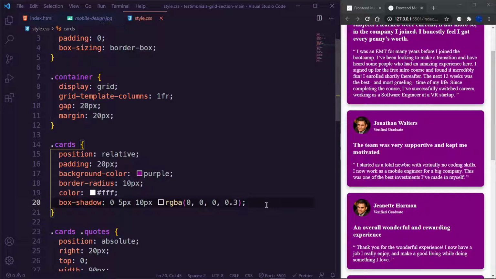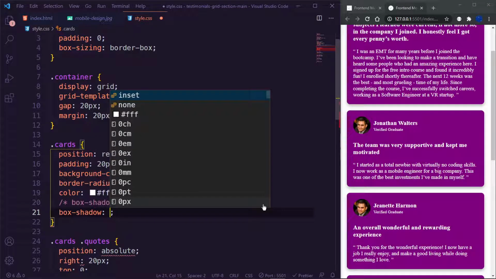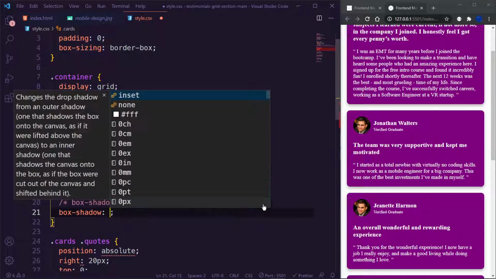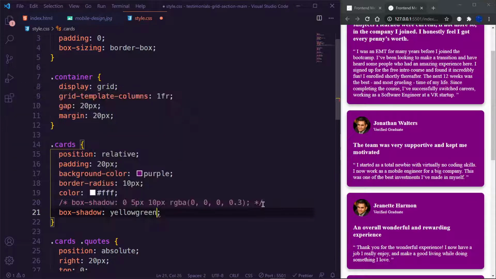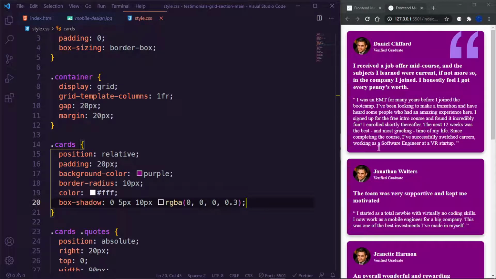Okay. And actually, you know what? If you go down here and say box shadow, then you should get something like... Really, it's not coming to me. You know what? It doesn't matter. And comment this, and then now we need to start dealing with the colors for each of these.